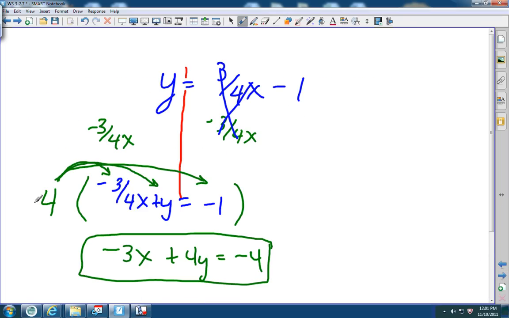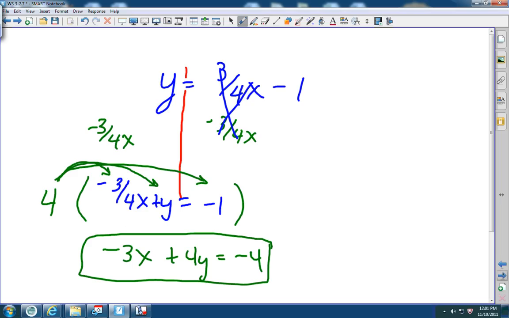I got negative 3 because when you take 4 times this fraction, it gives you negative 3 because the 4's cancel out. It works for every fraction when you multiply by the exact number in the denominator. You can do it like that. If you take it 4/1, you can do that as well. You can also go in your calculator and put in there 4 parentheses, negative 3 divide 4, and press enter, and it will multiply it for you.